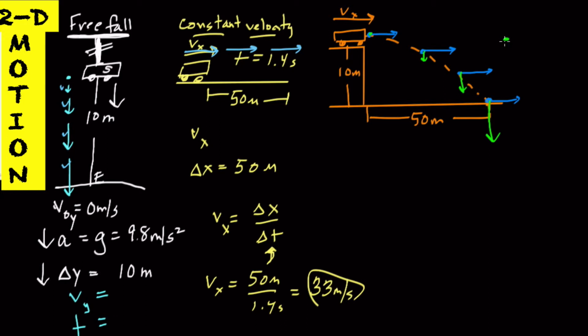If I were to draw a free body diagram for this car, or a sort of free body diagram, if I were to indicate what forces are acting on this car, the only force would be the force due to gravity, or the weight. The force that the Earth is exerting on this car. That's all that's acting on it, and it's acting downward. There's no horizontal force, so there's no horizontal acceleration. So we see that these vectors, the green ones, the vertical ones, get bigger and bigger and bigger. The velocity gets bigger and bigger and bigger. It's in free fall. And the blue ones stay at a constant velocity. That shows that it's at a constant velocity along the horizontal.